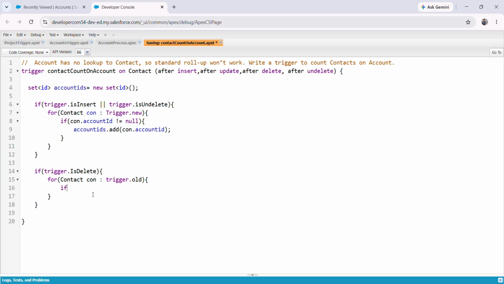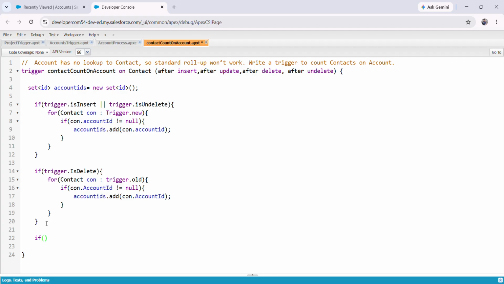Here also we have to check whether the contact has an account ID or not: con.AccountId != null. If the account ID is not null, then store that account ID into our collection variable: accountIds.add(con.AccountId). Whenever a contact gets deleted, its account ID will be stored into our collection.